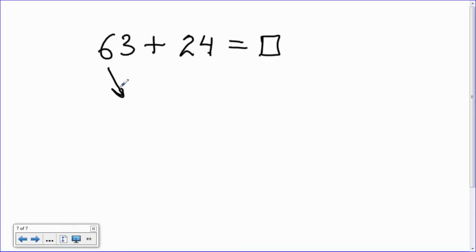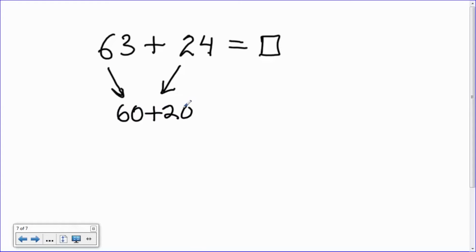So if we mentally are given something like 63, and I'm writing it down, we don't want to have to pick up pencil and paper to find out what the sum is or the total is for 63 objects and 24 objects, because we can do this calculation in our head. For example, the 6, of course, is not 6, it's 60, and the 2, of course, is not 2, it's 20. So we're really looking at 60 plus 20.